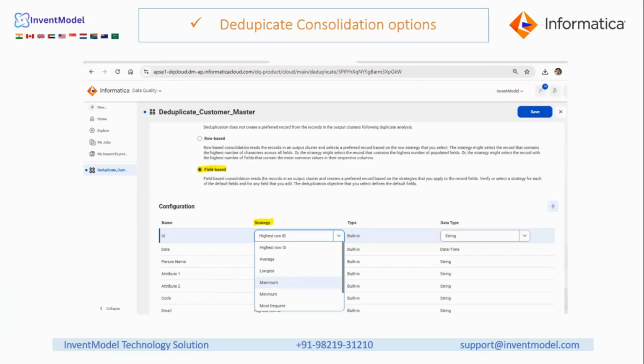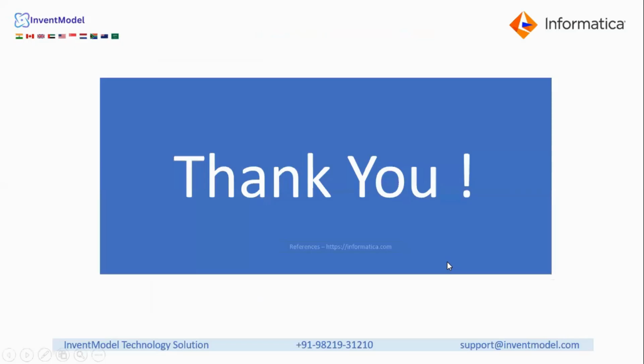Okay. So this field based we basically use in the master data management concept. If you know MDM, Informatica MDM also works on the field level. Field level means we will define the trust value for each field, and on the basis of the highest trust value, it will select the more appropriate record, and that record will be considered as the master record. So this field-based is mostly used in Informatica MDM. So this is all about the theory part.